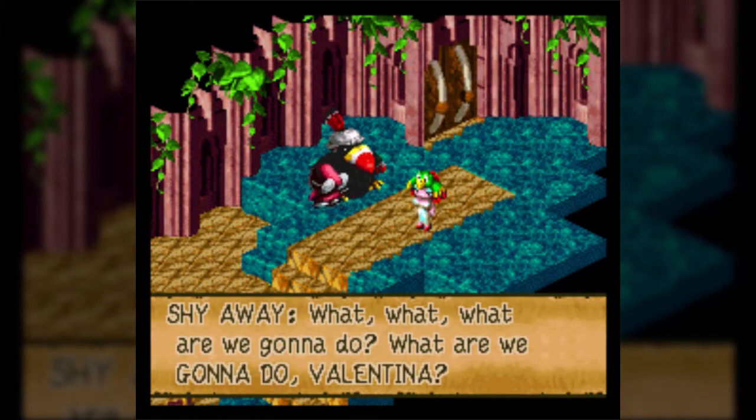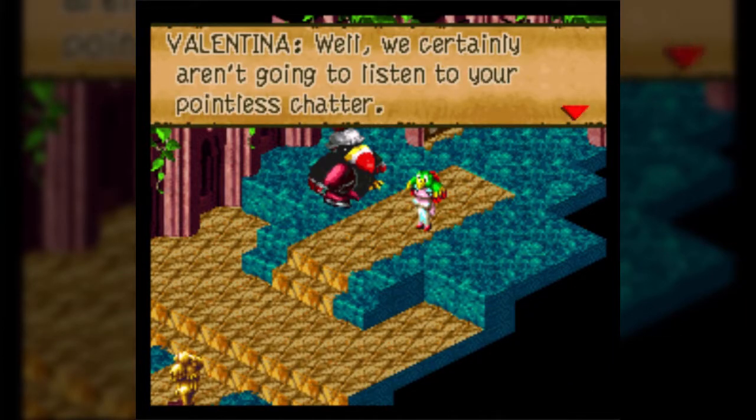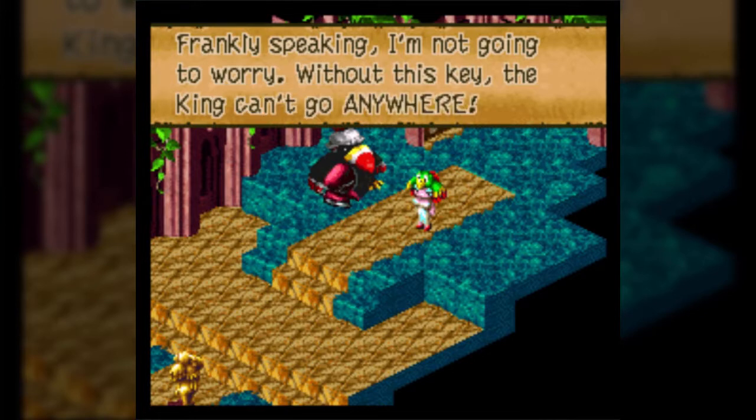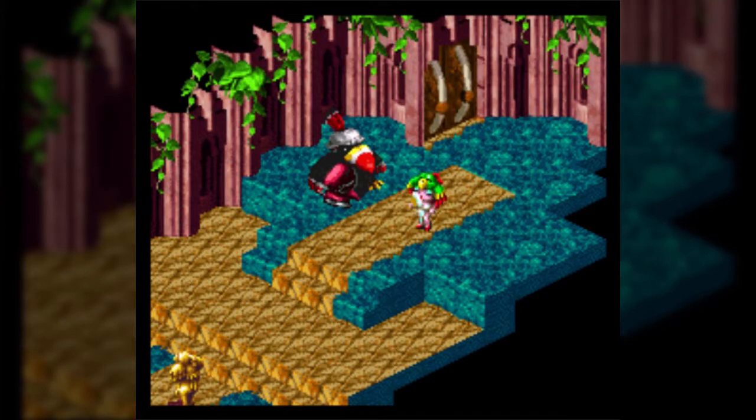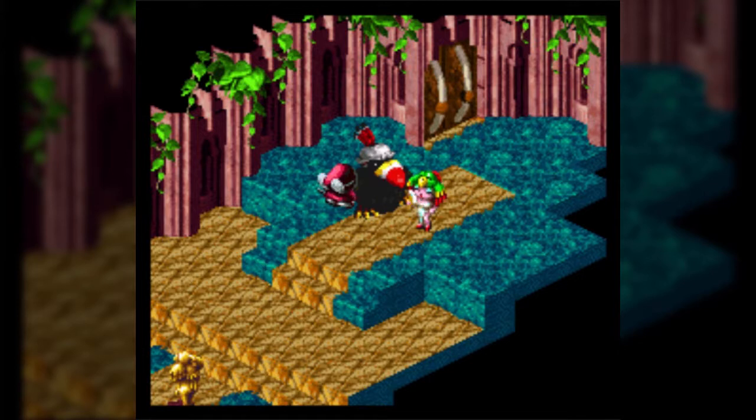What are you gonna do? What are we gonna do, Valentina? Well, we certainly are going to listen to your pointless chatter. Frankly speaking, I'm not going to worry. Without this key, the king can't go anywhere. No, Dodo knows what's up. Hush. I said shut up already!